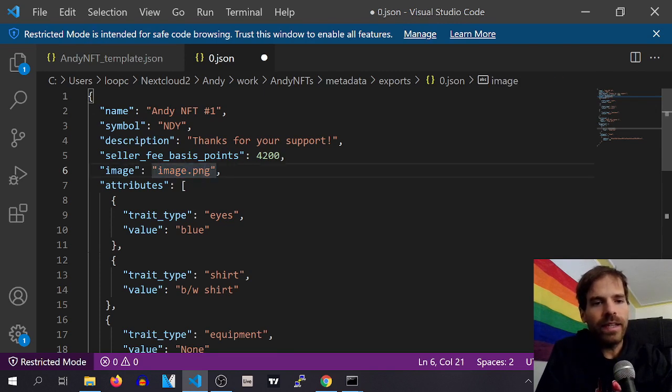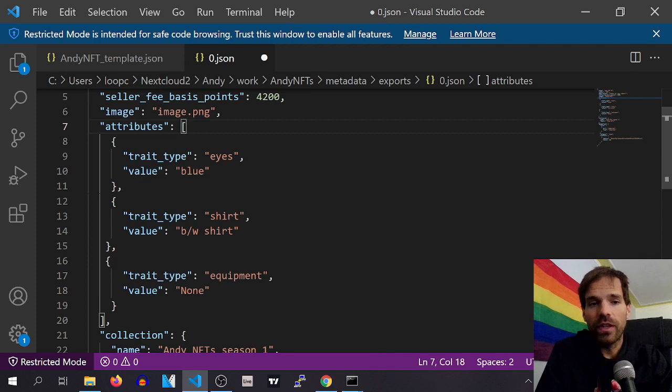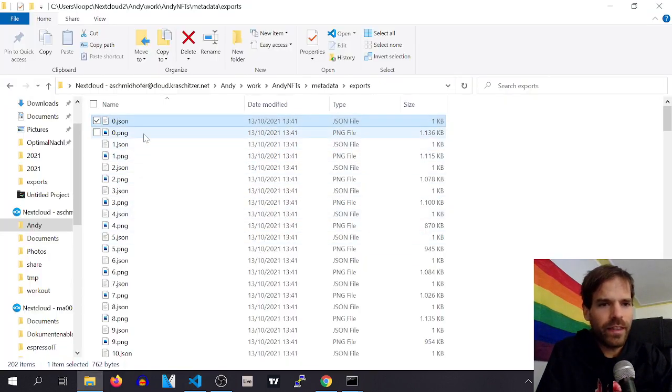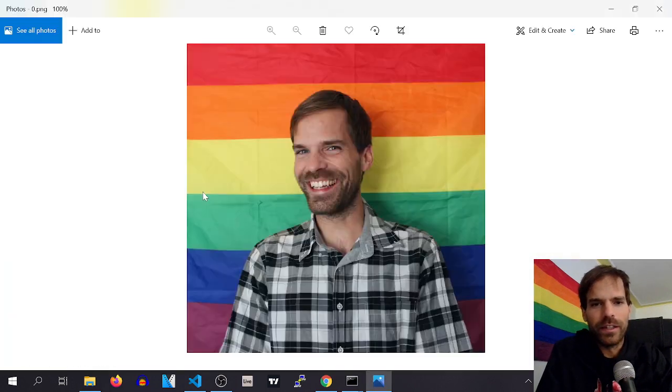What else is in the metadata? You can have attributes. You know, the standard NFTs have something like different eyes and different shirts and equipment. And, you know, I have blue eyes, and in that NFT, I'm wearing this shirt, and I don't have any equipment, because looking at that picture here, you can totally see blue eyes, black and white shirt, no equipment, but a nice smile.